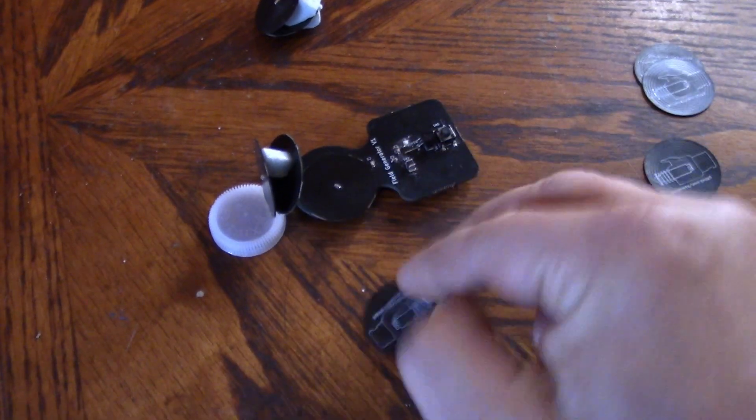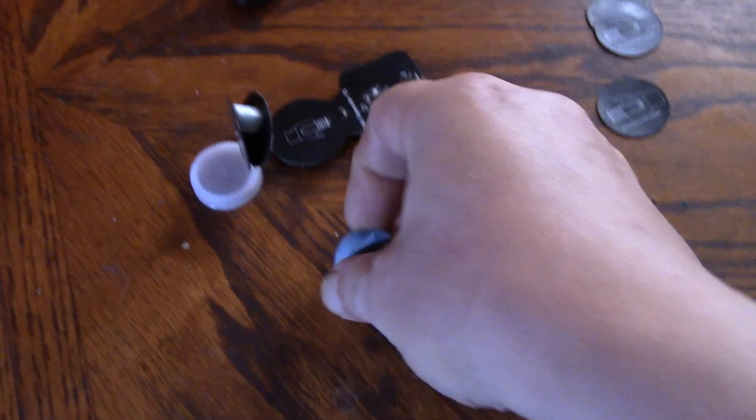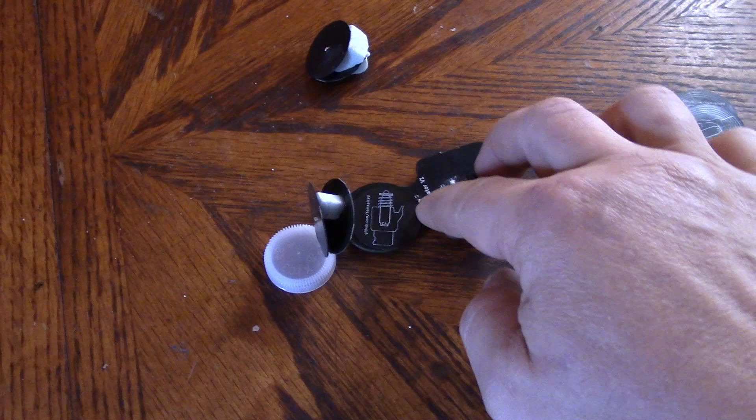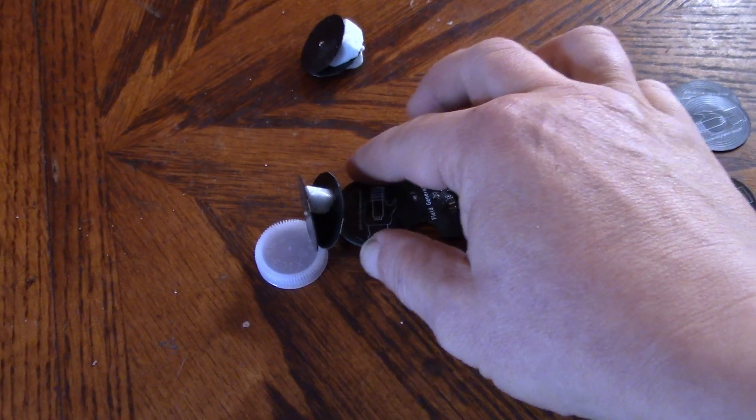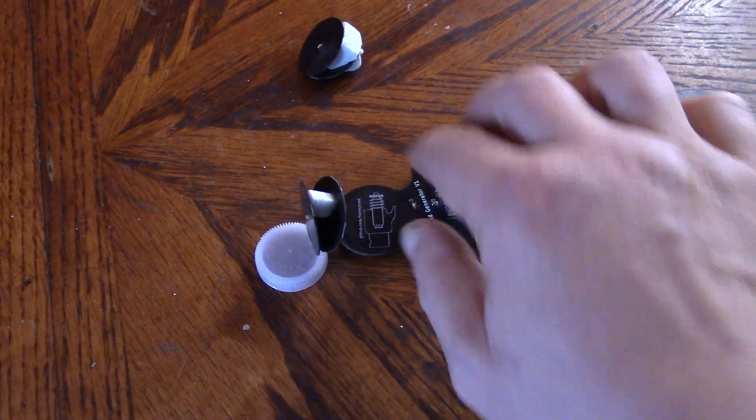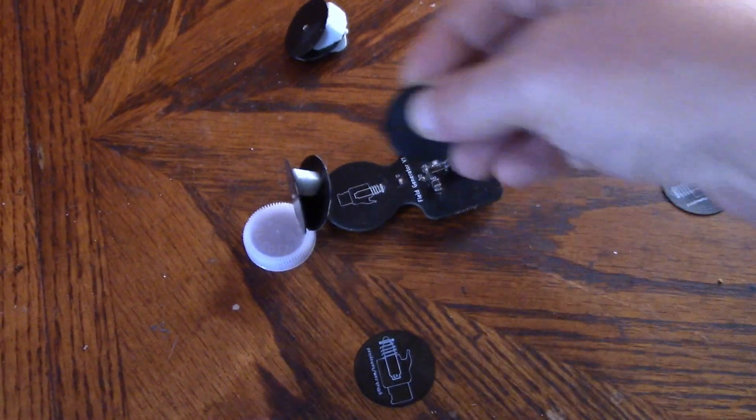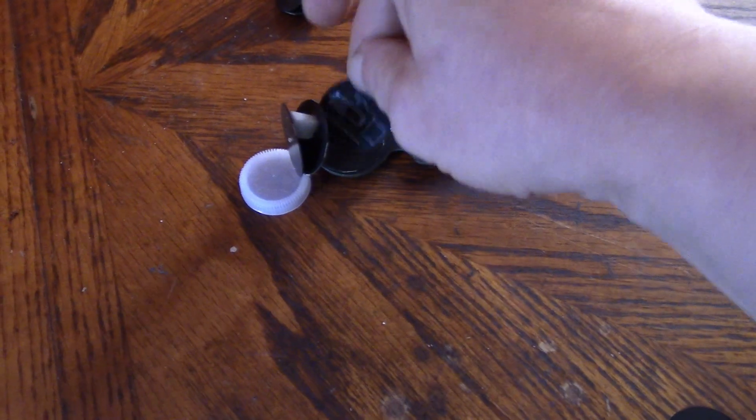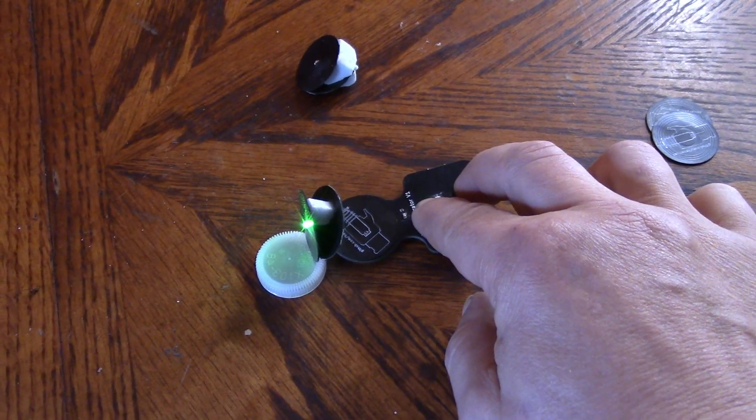Now what happens if I just use the flexible one without the solid type? We'll find out. Put the flexible one on. Now it's not working. So I can't weigh that one up. It's very interesting that if I put the non-flexible type on then we do get some throughput. But if I drop the flexible one on top, there we are with that great power throughput.